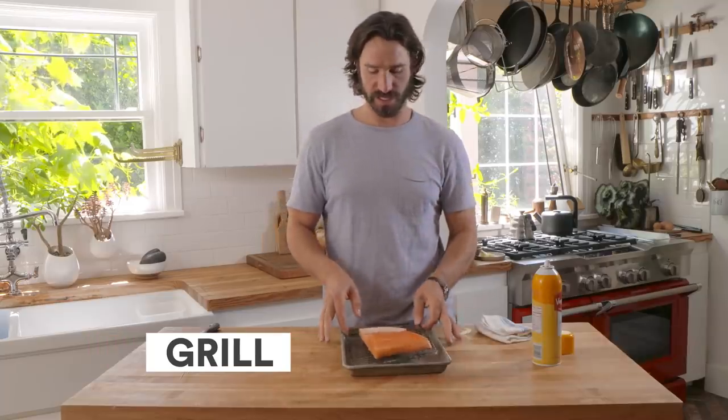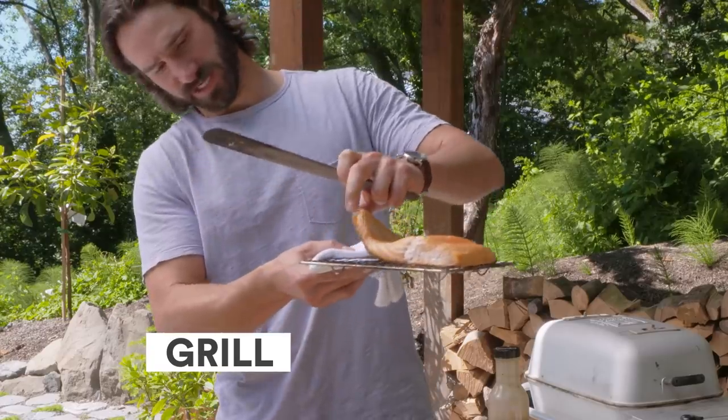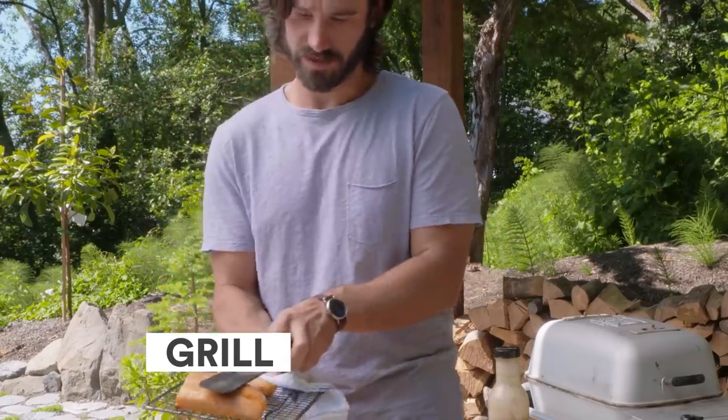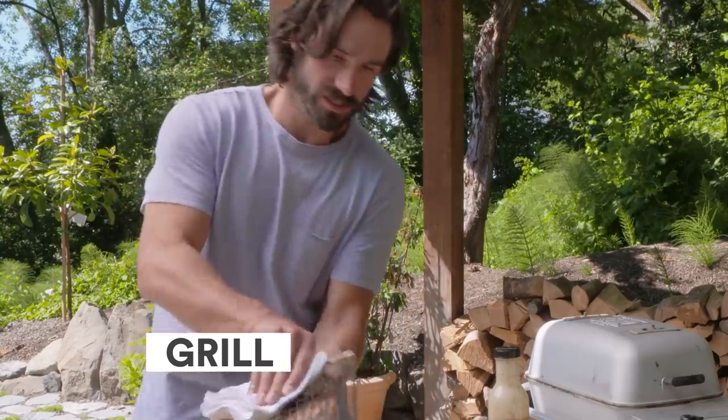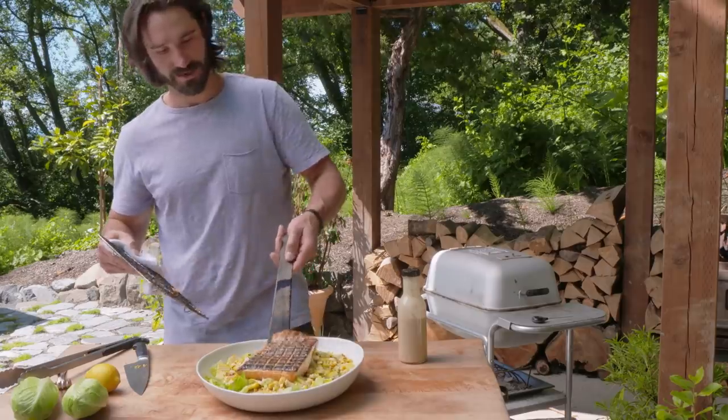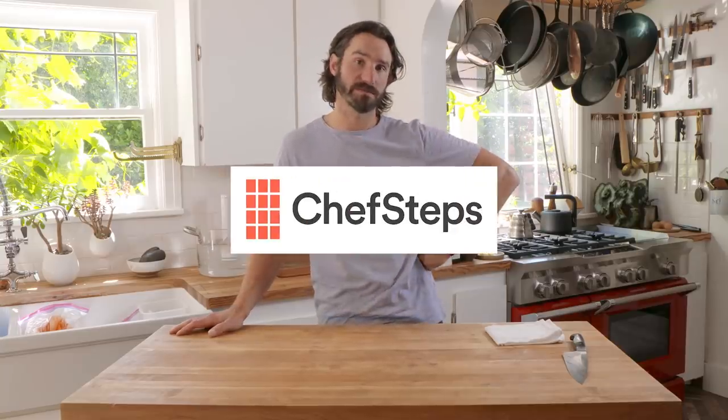The big key with this one is putting it on a rack so you don't have to mess with it. You can give it a little test peek — see it's lifting up pretty nicely. Give it a little support. There are five techniques total. Go to Chef's Apps to get the whole detail and the full recipe, but I hope you found that really helpful. See y'all later.